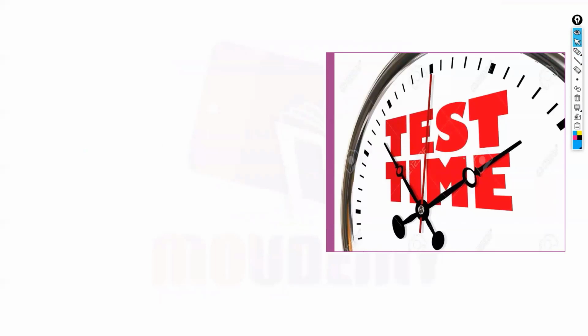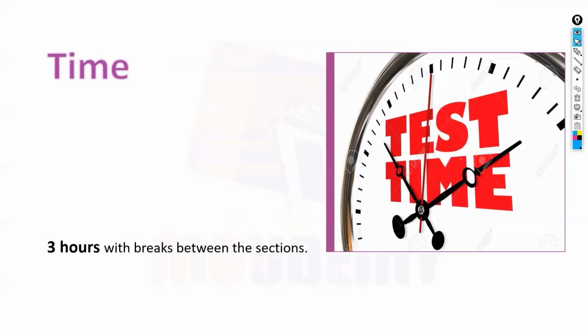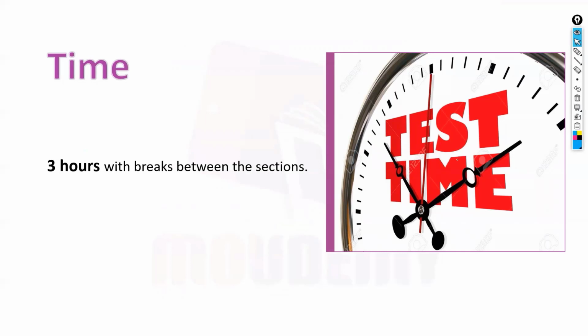Let's start with some details. Time. The test will last 3 hours with breaks between the sections. Yes, if we just count the time that you will have your pen and paper in front of you, it is actually exactly 3 hours, but you're going to be there for much longer. You're going to go there early, wait in a queue, then have 2 breaks between sections.